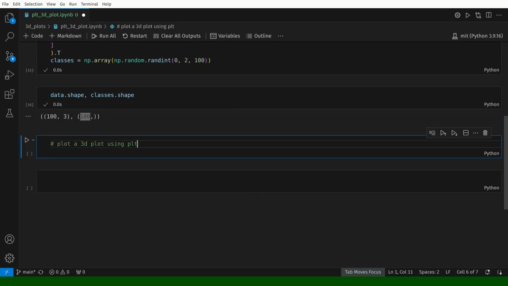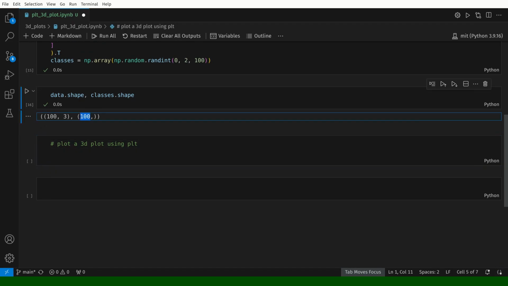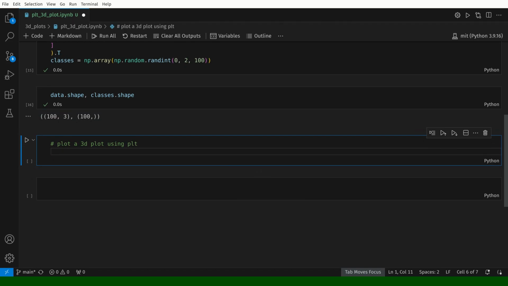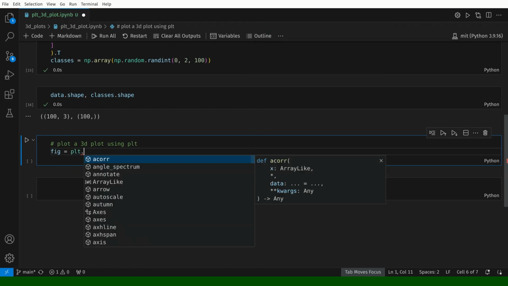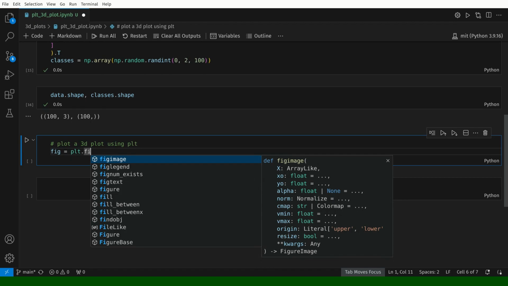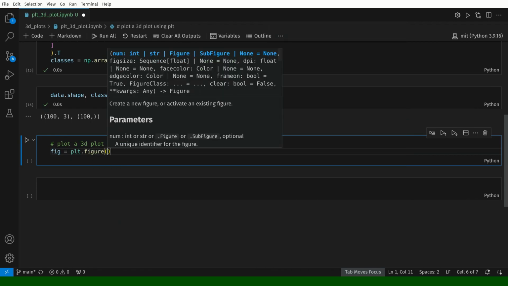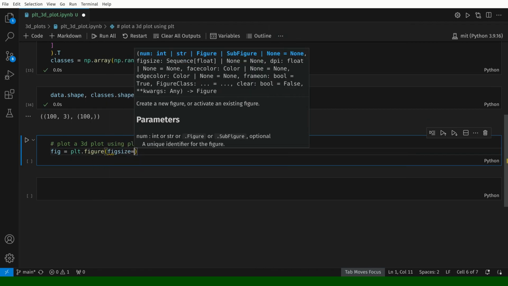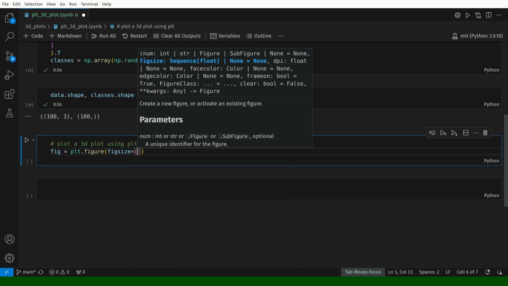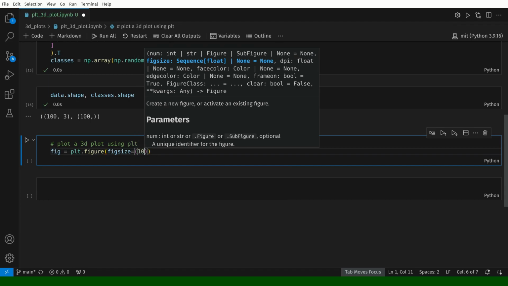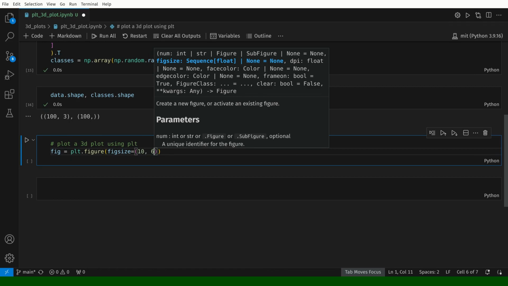Alright, so we have our data. The next step is to plot our 3D plot. To do that, we want to define a figure from Matplotlib, and at the same time let's override the size to 10 by 6.